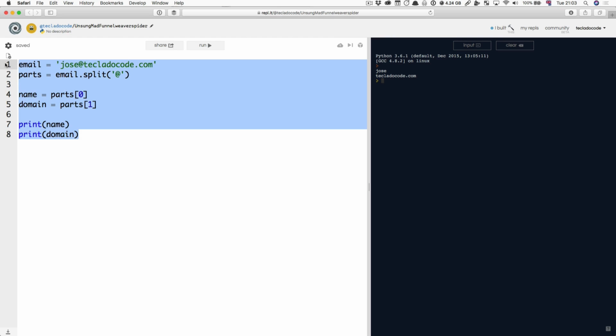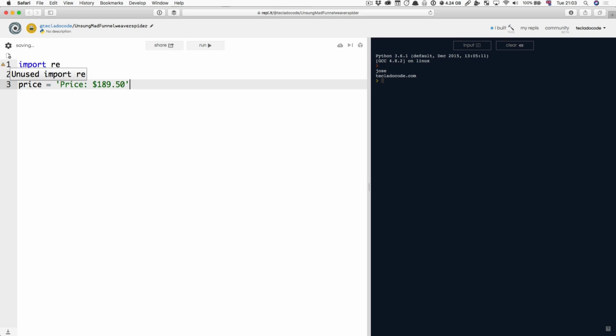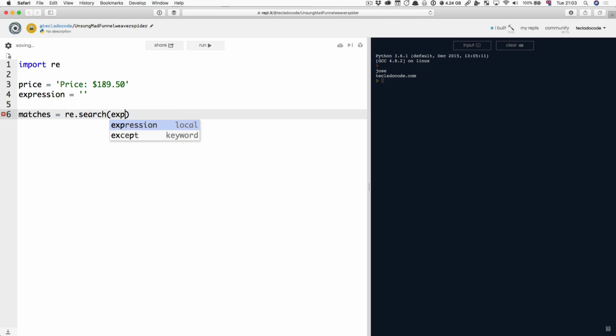Here's a slightly more contrived example, introducing a couple of new concepts that we didn't look at in the last video. So we're going to import re for the regular expression module, and then this is going to be our text: Price is $189.50. So what's our expression going to be? Well, I'll let you think about that for a wee bit. I'm just going to check our matches here. And notice how I'm now doing re.search.